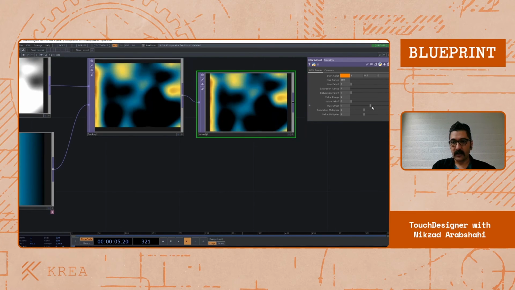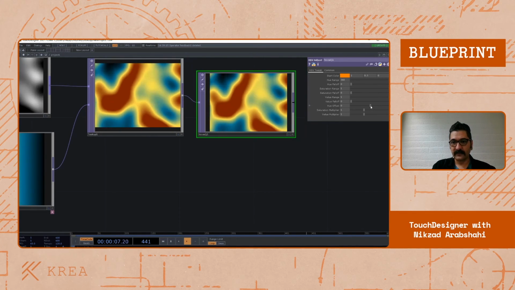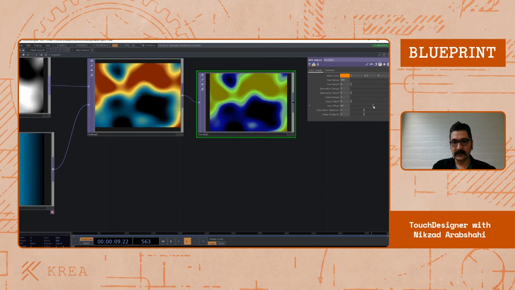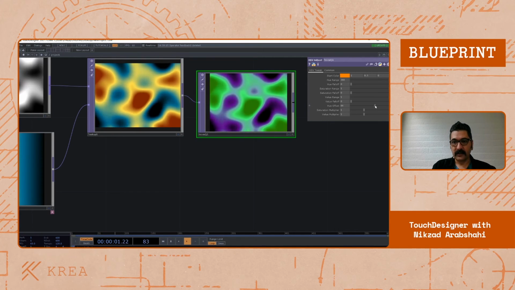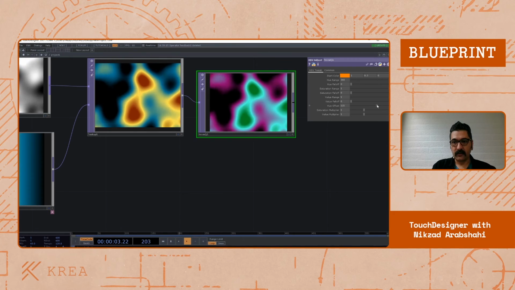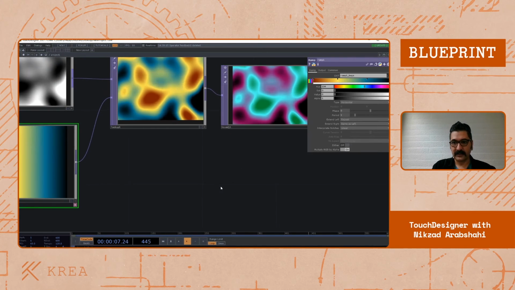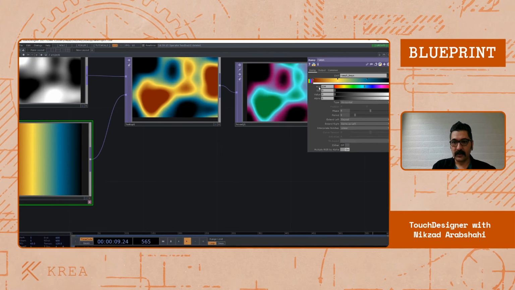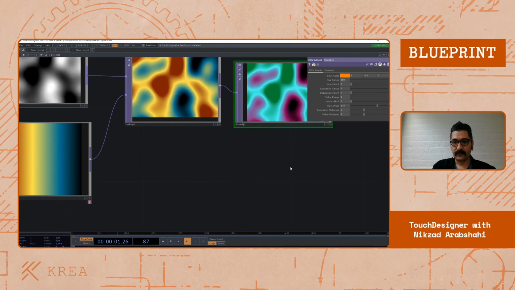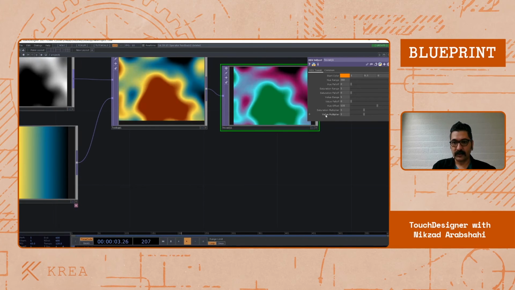So for instance, we can change the hue offset and completely replace our hue value. And also we can, yeah, it's exactly the same. Okay, hue, saturation, and value.